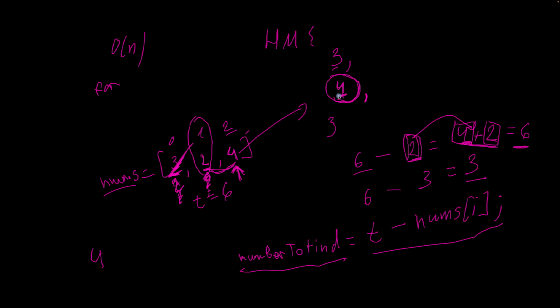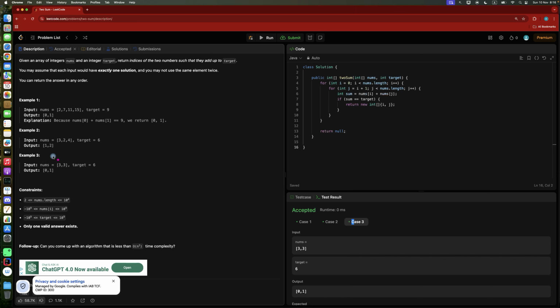So those two guys. And now for 4, when we have calculated 4, we have calculated with 2. So we will put the key 4, but the index will be 1, and we will have the index from the previous element that will match the answer. It resides at index 1, and we will have the current element index because we are at it at this moment, which is 2, and we will return 1, 2, right? Let's see if this is correct. 1, 2. Okay, so let me write this solution for you.